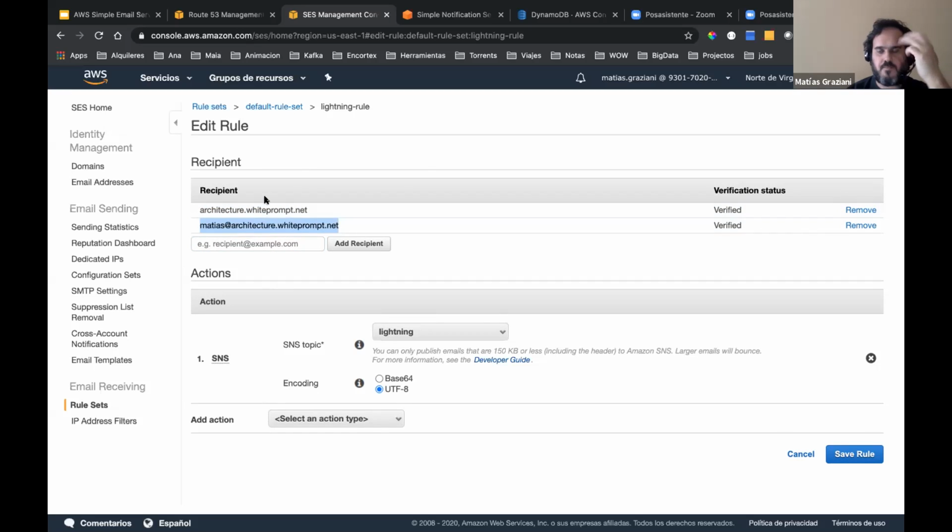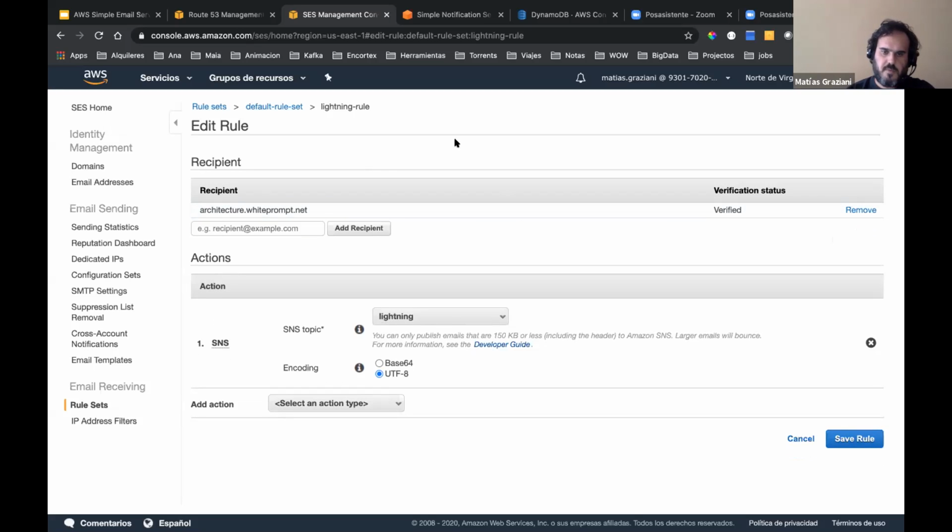But probably in your application you will have a specific email. In the project where we implemented this, we had three emails for dev, staging, and production. So we can apply different rules. But since this is the first rule set, we won't do it this way. We add another rule for each one. Okay, let me remove this.